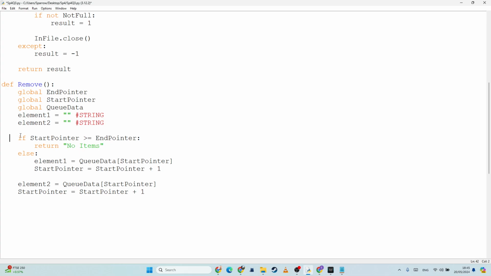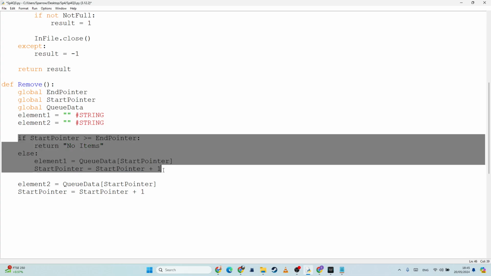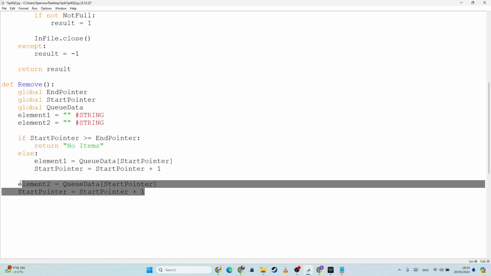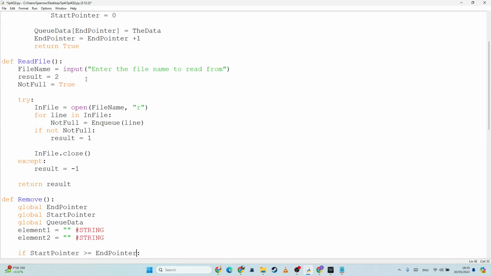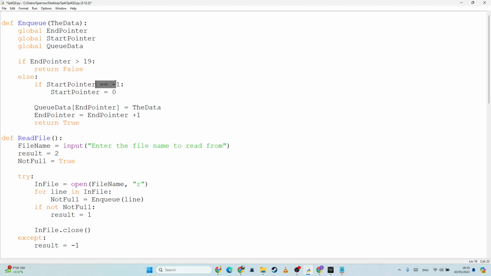Now I could probably do a loop here to make this nicer, because I'm going to do exactly the same thing again, but I'm just going to be lazy today and have it as 2 different things with element 2. So again, if the start pointer is greater than the end pointer, return no items. What's the other situation? Well, the other situation would be if the queue is empty at the start.